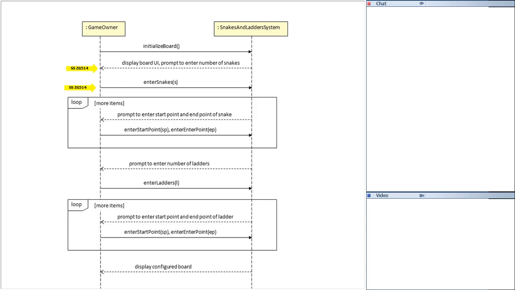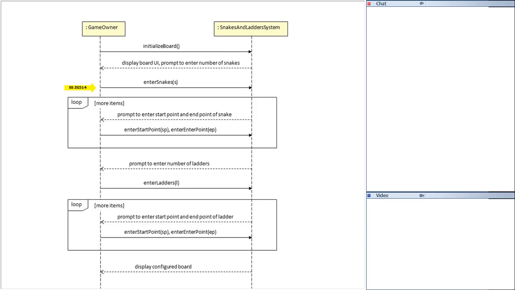Then the game owner sends the message, enter snakes, and gives the number of snakes that it wants to enter. So S is the number of snakes that it wants to be placed on the snakes and ladders board. I'll just remind you of the case study. The snakes and ladder system has a configurable board. The game owner is the person who is responsible for configuring the board.